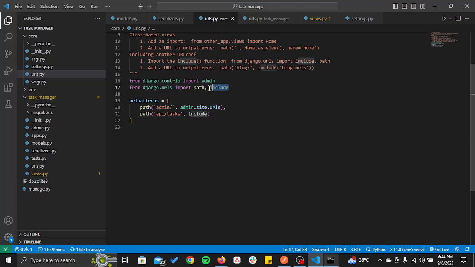I think I've mentioned it before, but just so you don't forget, include is a function that you import. What you want to include is task manager dot urls. Task manager is the name of your app, so if your app is named something else, this will be changed. This other part points to the urls.py file.